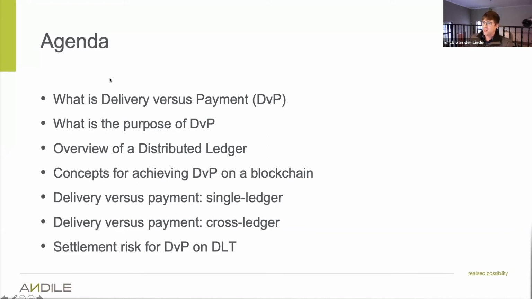So the first thing that we're going to look at is just a quick overview on what is delivery versus payment. Most of you should be familiar with it. We'll just have a quick introduction so that everyone's on the same page. We'll look at the purpose of delivery versus payment. Why is it useful and why do we use it?